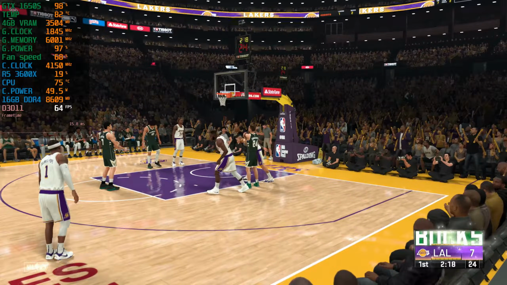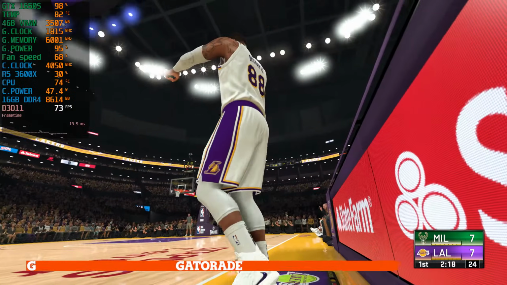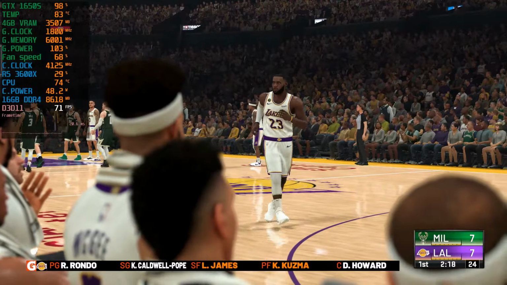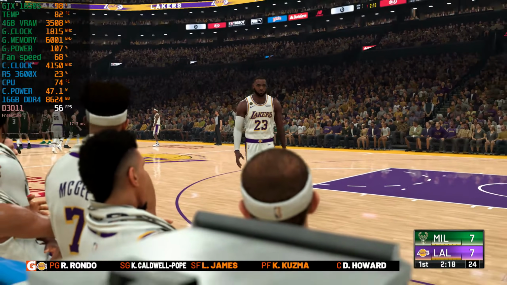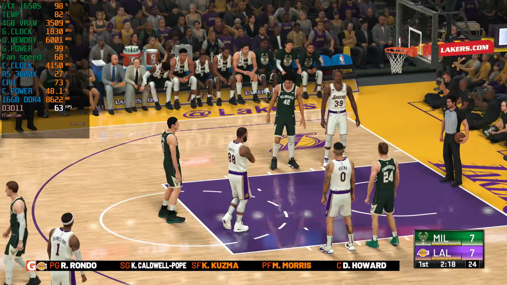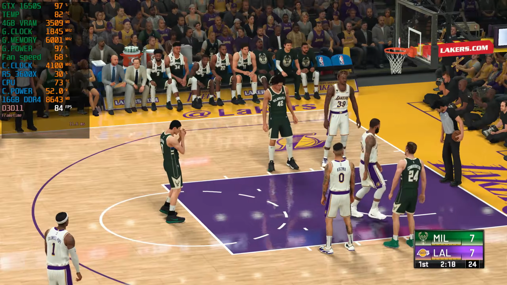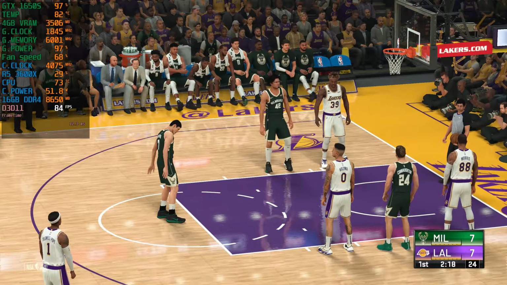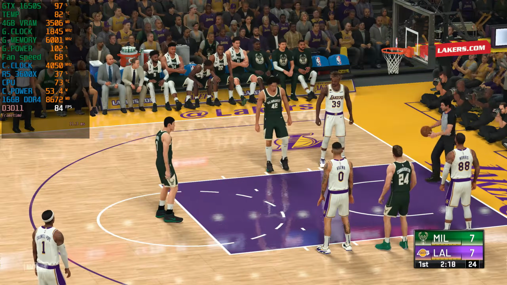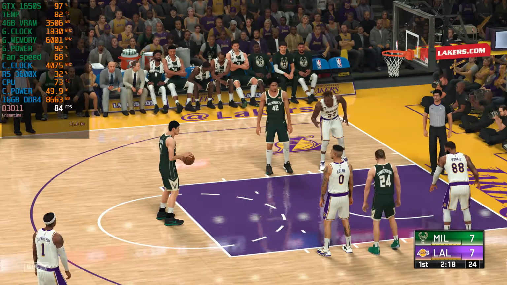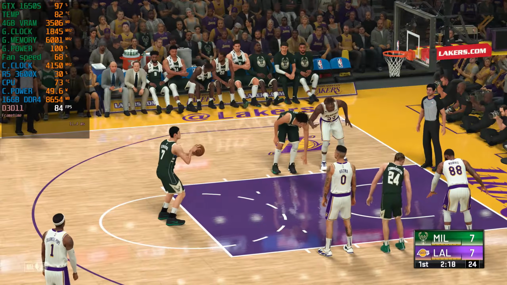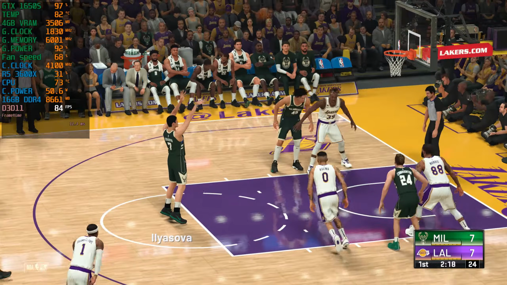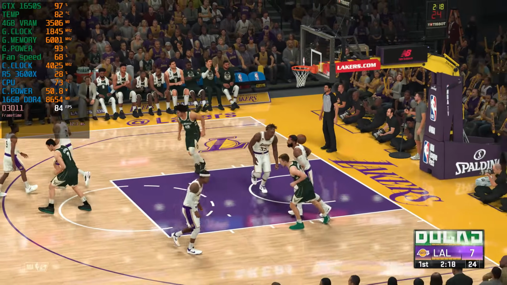Ties it up, and this next one could give them the lead. Morris is checked in for Los Angeles. And that drops, so they now lead by 1.